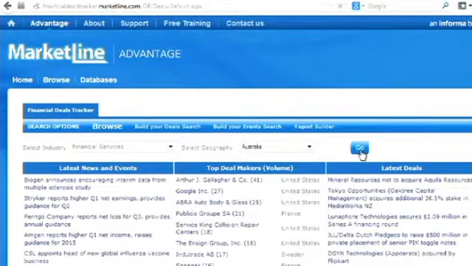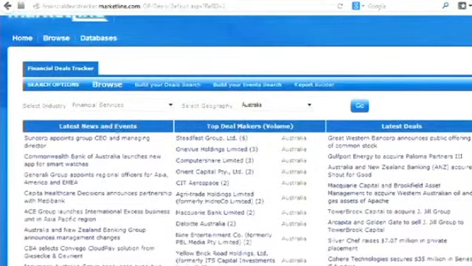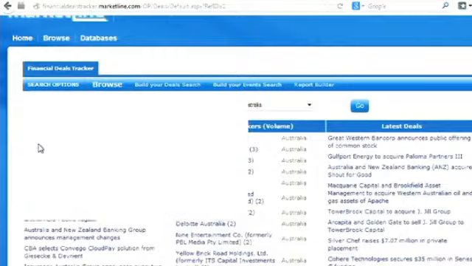So that will very quickly look at the latest deals happening in our space, just for that industry. So there we know that Suncor appoints a new CEO, CBA have launched a new app for smartwatches. All of that kind of news data can be really useful for certainly students. And they're all dynamically linked, so if you just click on that, it will take you to a bit more about that news item.